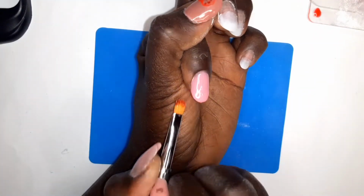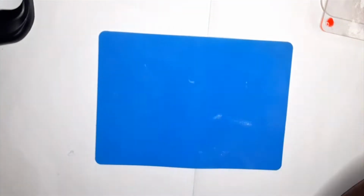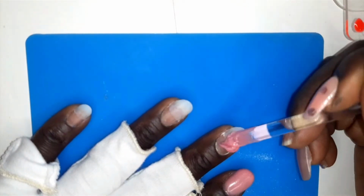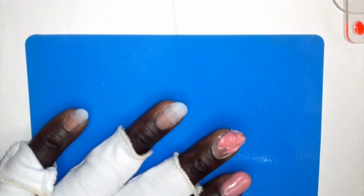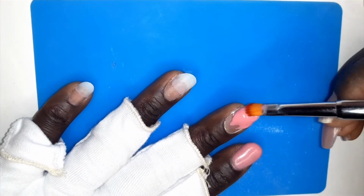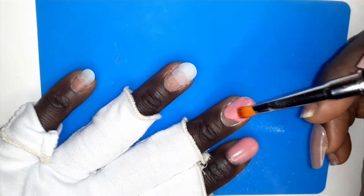After I cured that one, I realized that I hadn't prepped my hands, so I put sunscreen on my hands, and I also put on that glove with the fingers cut off just to protect my hands. So I'm just going to continue to put the gel on the rest of the fingers, try to shape it and mold it as best as I can.